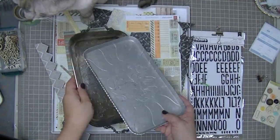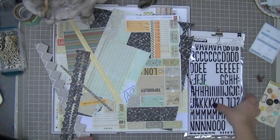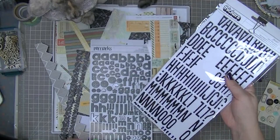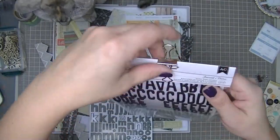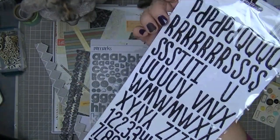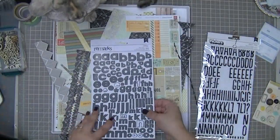So those are the embellishments. I used plenty, oh, there's part of a queue. I used plenty of these because they're my favorite letter stickers, the journal font. So I used these a couple of times, and I'll have no problem using those.